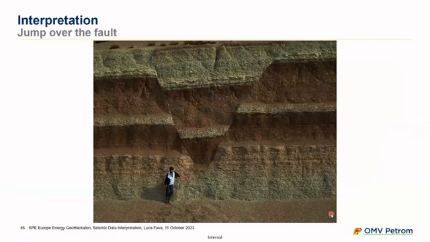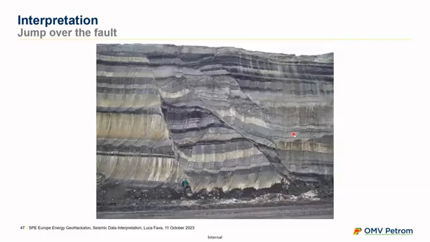Now, one of the problems, again coming back to outcrops, to the geological understanding and to examples from nature, in seismic interpretation is to interpret faults, but also to jump over faults. Let's say that I'm picking this horizon here, I need to know where to jump across this fault, right? And the fault is a fracture in the rocks. You can see this beautiful example here. Sometimes it's not that easy, as you can see from this example, right?